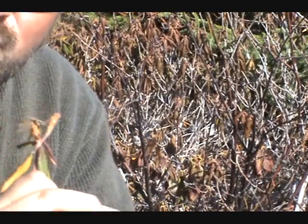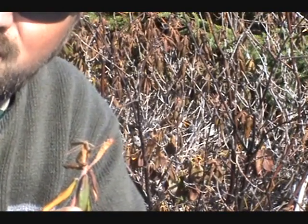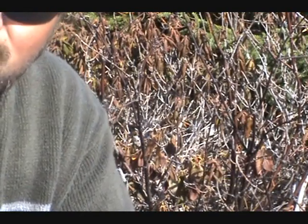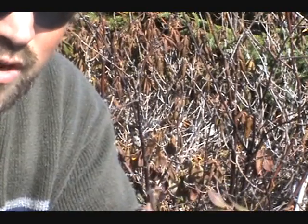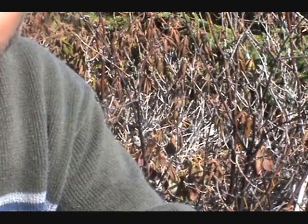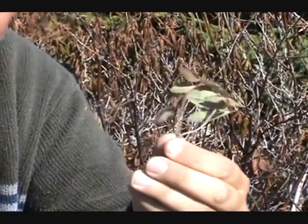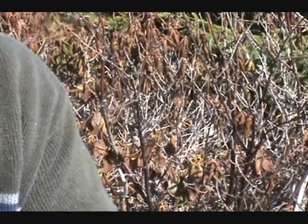Again, there is no hair structure on the bottom of Kalmia. Kalmia, not good. Labrador tea, very good. So make sure that when you look at it, you look at the stem, and the stem is quite hairy as well. I'm not sure you can see that, but when you have Kalmia, the stem is very, very smooth. So that's another indication.